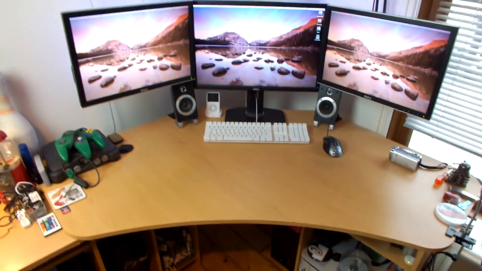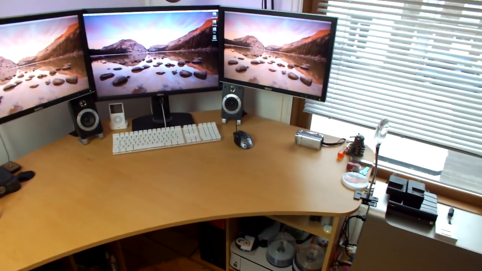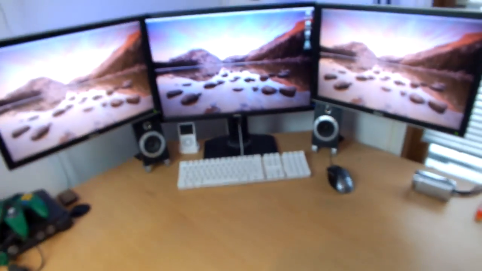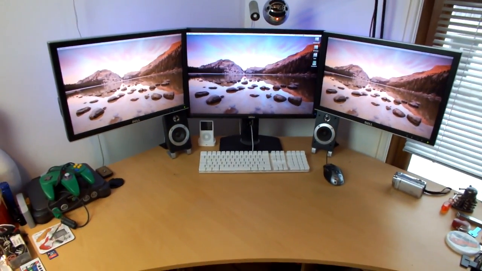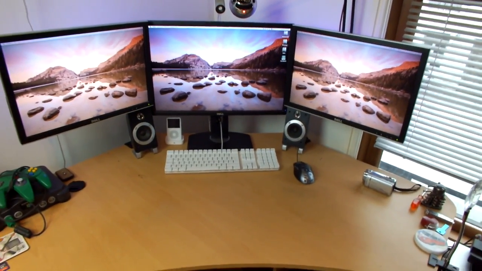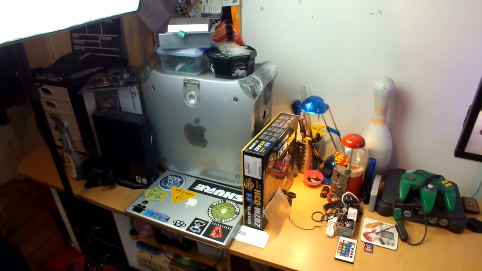But now all it is, is a corner desk with a few convenient little shelves underneath it, and quite a nice design. It's not a really, really good quality desk or anything, but it has really, really served me well. I've damaged it quite a lot with various things, especially on the edge here, and also various marks and whatnot on the surface, but you can only really tell when you start looking. So my desk has actually got two major parts. We have this, which is my computer setup, and this, which is my sort of side bit.